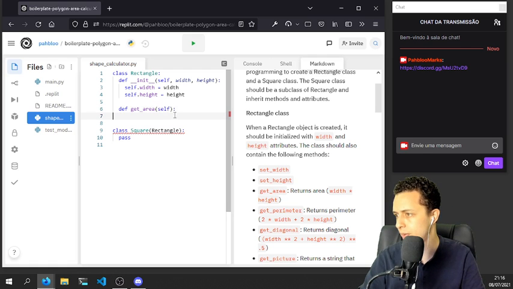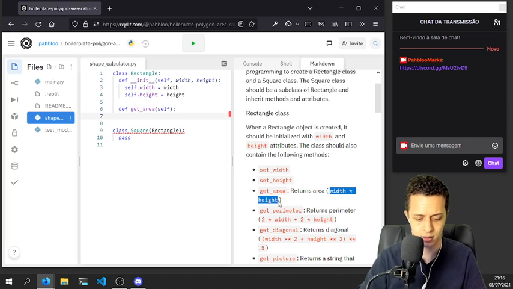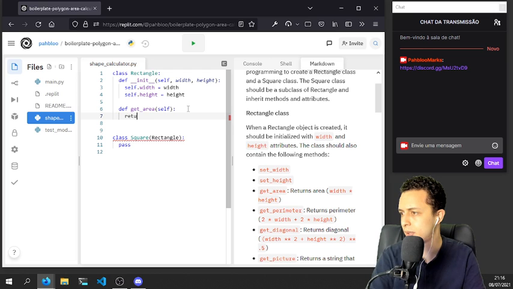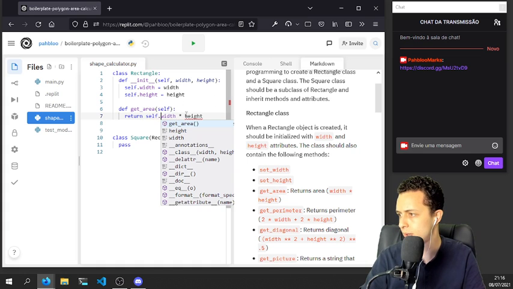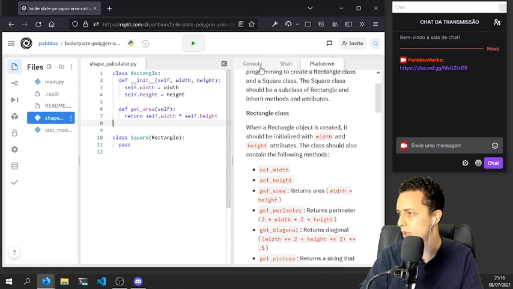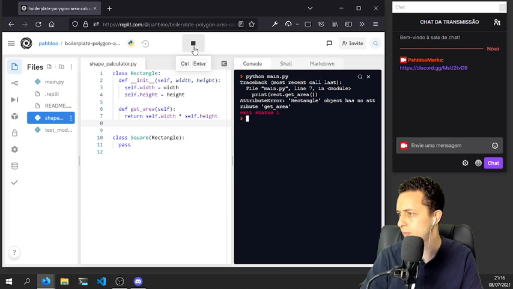And let's put it here: return self.width times self.height. Okay, let's run again.